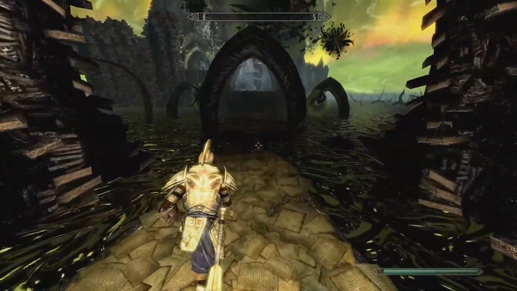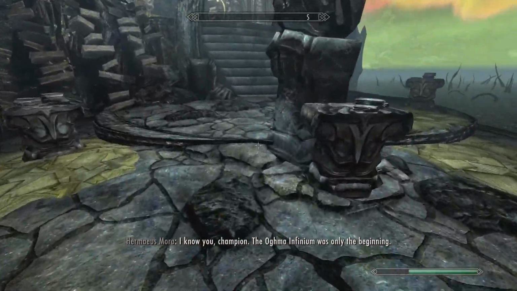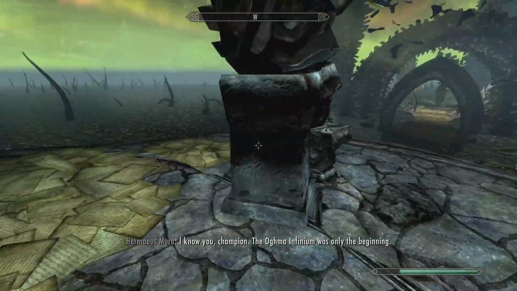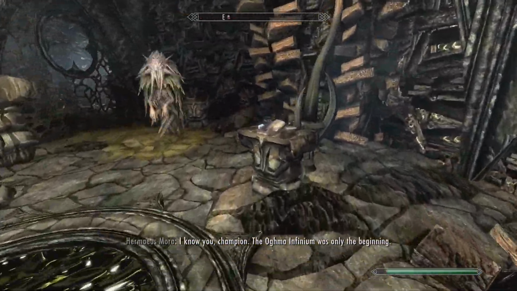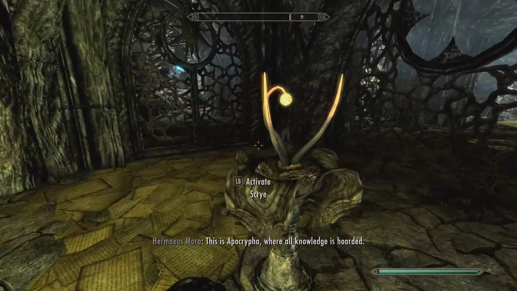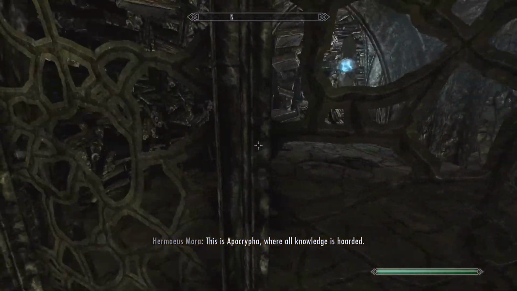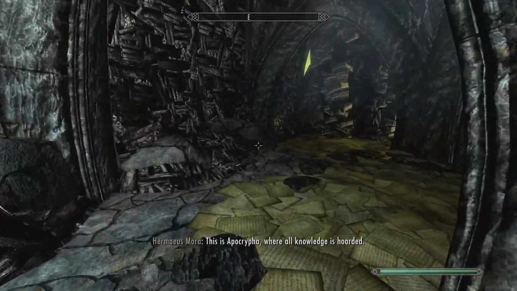Hermaeus Mora is going to speak though. Don't whip me. I know you, champion. The Oghma Infinium was only the beginning. Apocrypha, where all knowledge is hoarded.